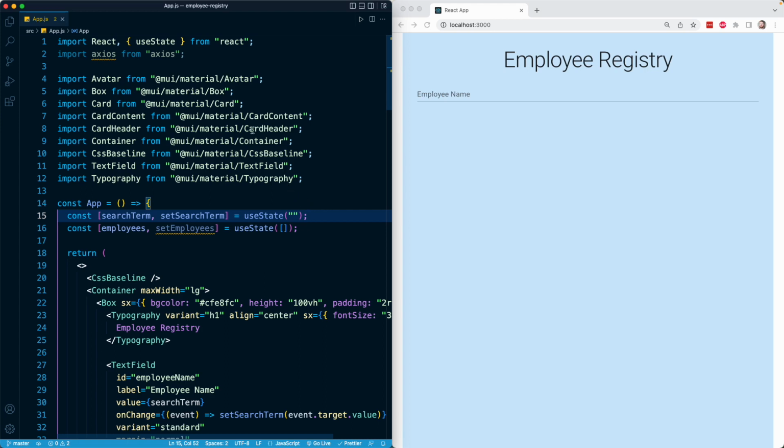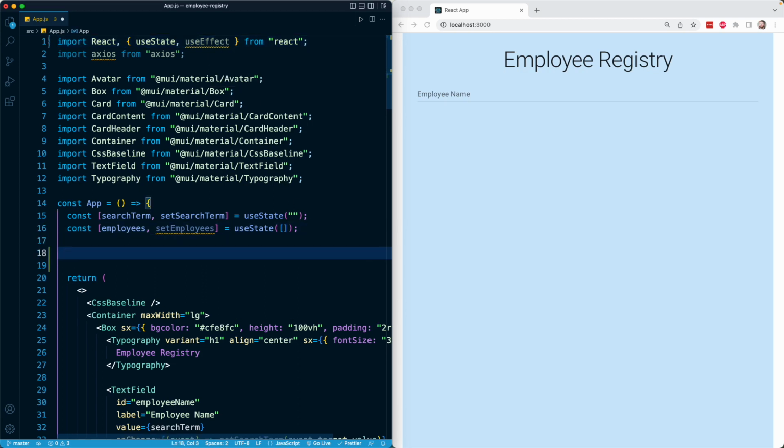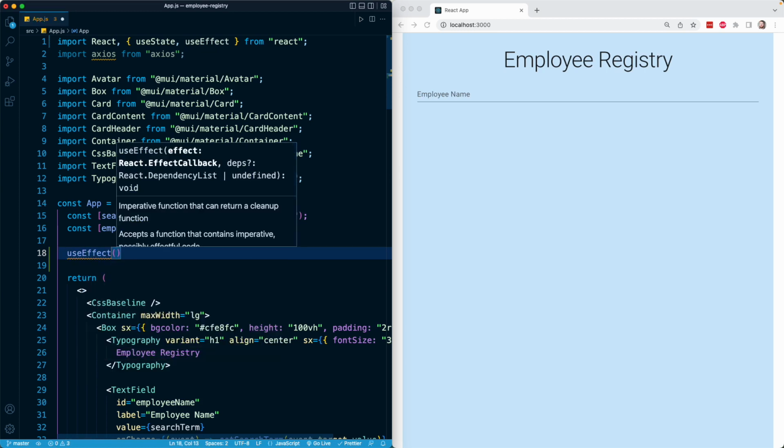I'll begin by importing useEffect. That is going to be another named function on the React object that the React library exports. And just like the useState hook, we simply use it inline within the body of our functional React component. So right here, I'm going to invoke useEffect directly inline like a regular function. Now, the first thing we pass to useEffect, you can see here in the parameter list, is called effect. And that is a function. So right here, I will pass in a basic arrow function.